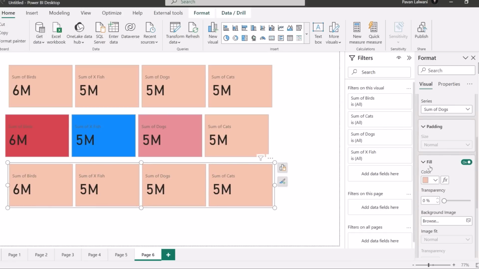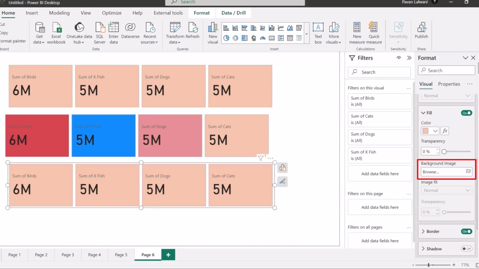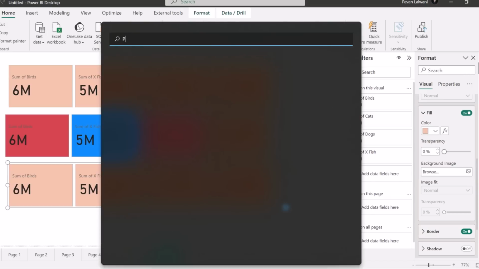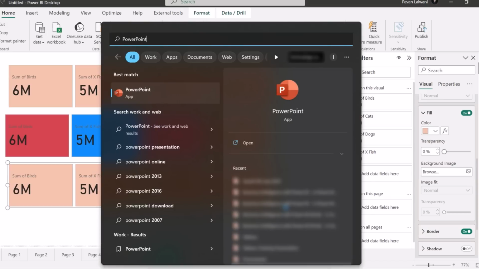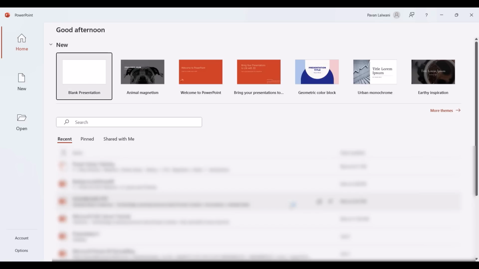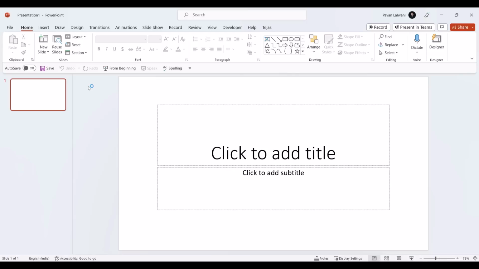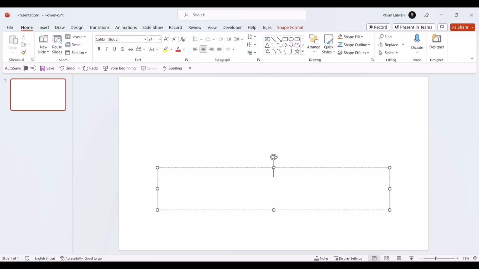Now here comes the most interesting part, the background image. You can put a background image to make it look more attractive and more appealing. How do we bring those interesting images? Option 1, you go to Google and download from Google, but getting a quality image is a bit challenging task. So I can help you with one interesting free PowerPoint feature from where you can bring different images. Let me show you that part.